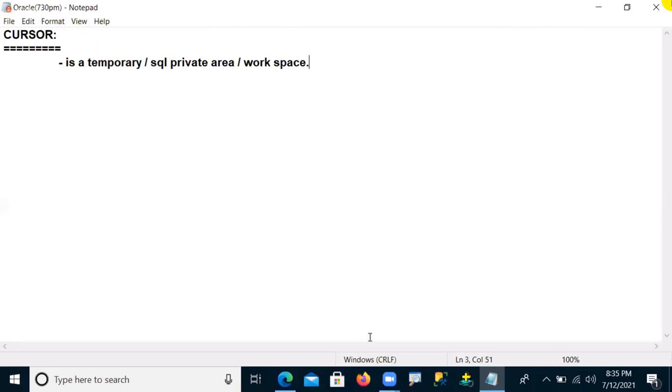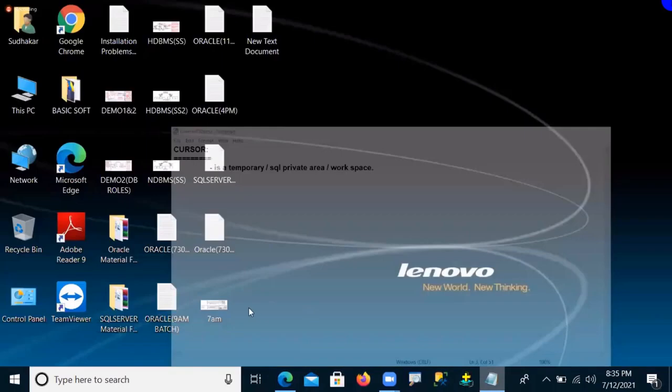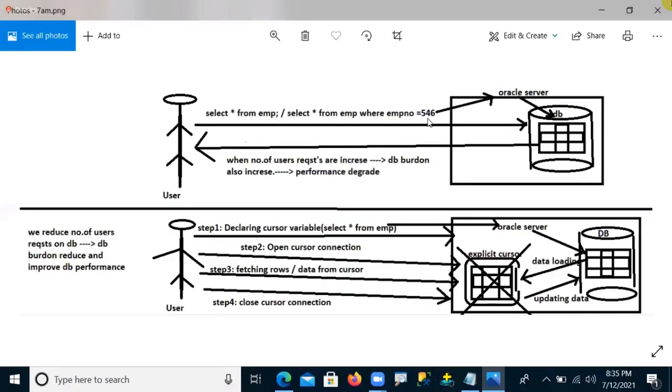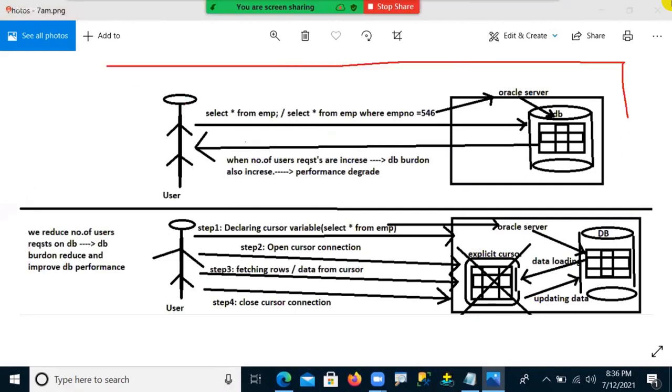Observe. Generally, in the morning batch, we started the morning batch today, so that explanation, the diagram I'm explaining here, is the same diagram, to save our time. In the morning batch we also started the same cursors. Carefully focus on the first diagram, guys. This is the general operation.